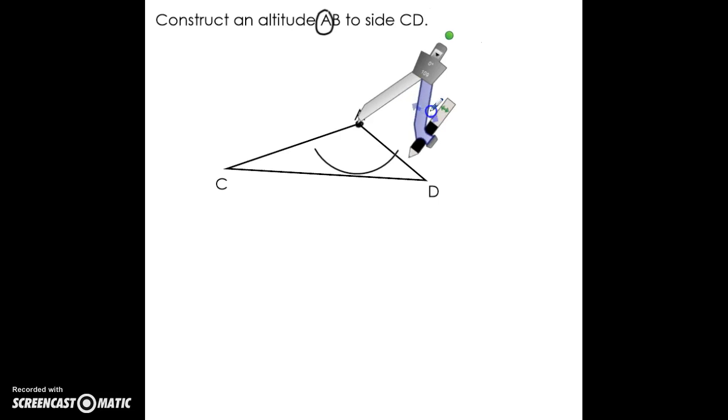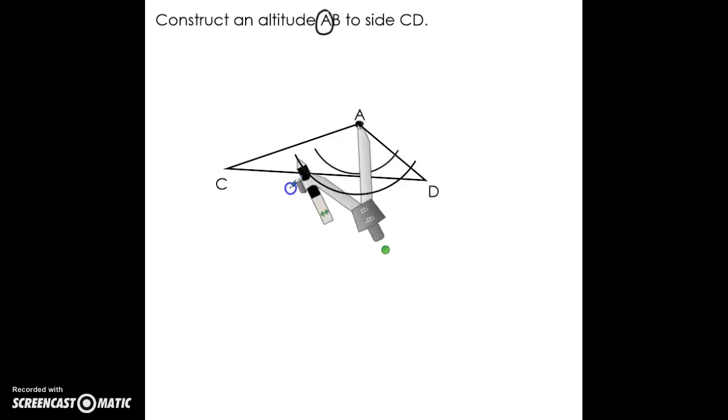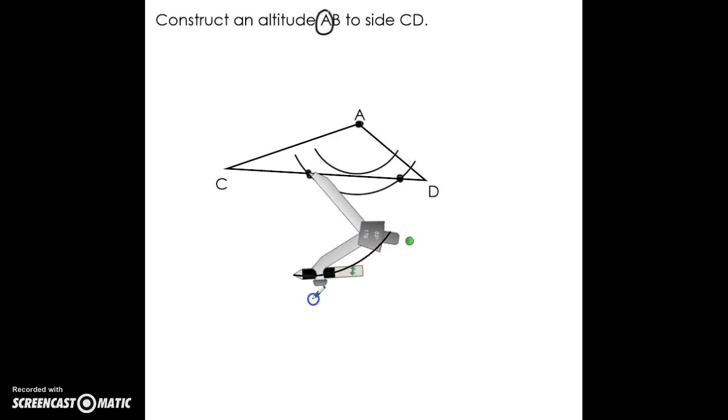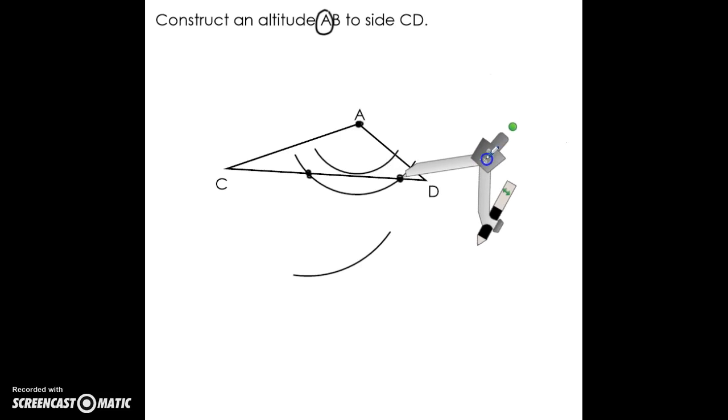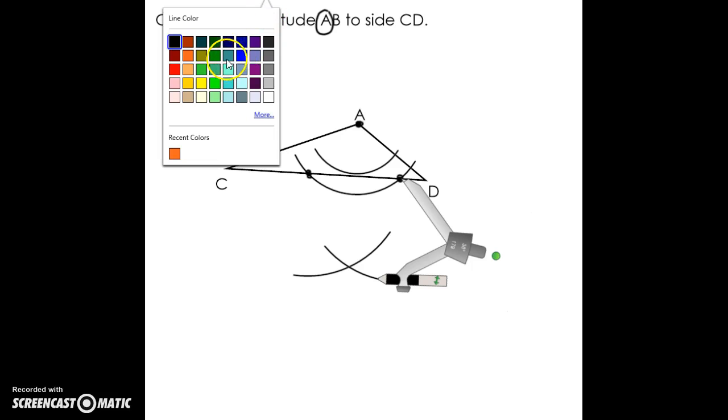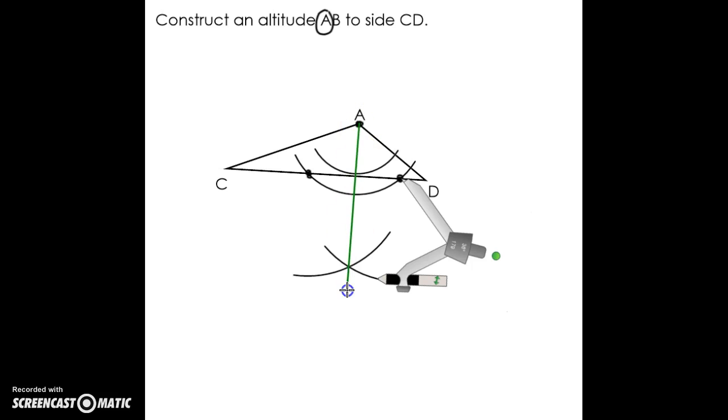So what I'd have to do is make my compass slightly bigger and try it again. I hit it twice, so on these two intersection points is where I'm going to put my compass next. I'll make it slightly larger, place it on those intersection points, and make my arcs below. Where they cross, and my original point A is where I'm going to connect. And I will draw in my altitude perpendicular symbol. So just this red portion would be the altitude.